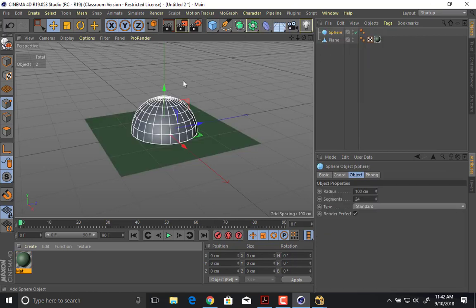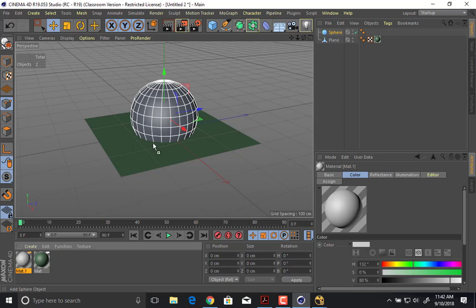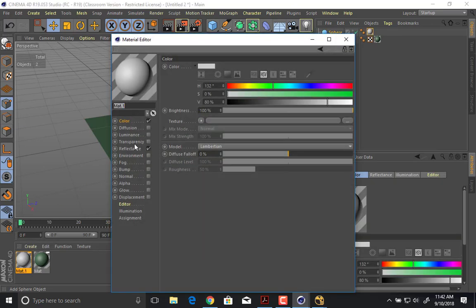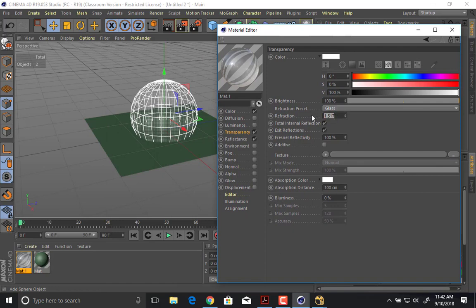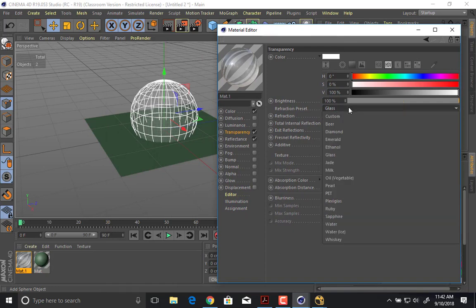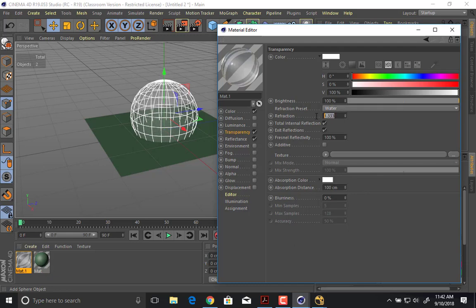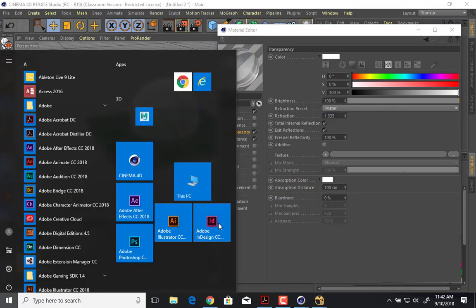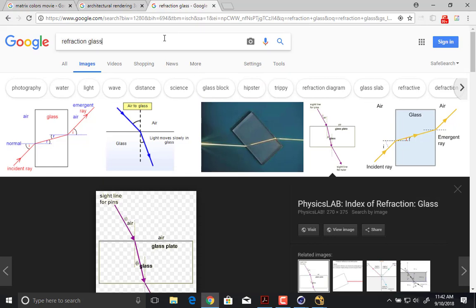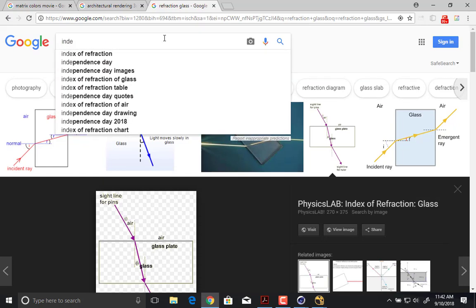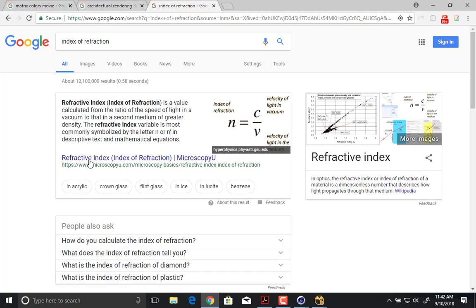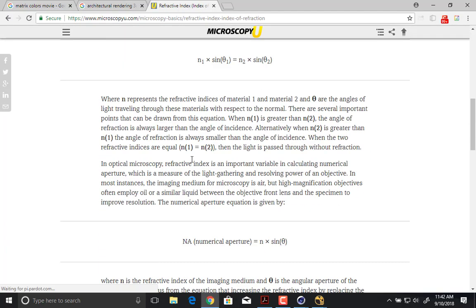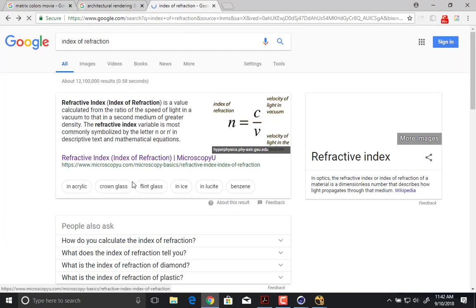So if I had a sphere and it had this material on it, and I went to my transparency and I told it that this is glass, the main thing that is changing here is this number. What is that index of refraction? If this is water, it changes that to 1.33. Okay? Each item, like I said, is going to have a different number. Index of refraction. And those numbers are actually on Wikipedia. You can find, or whatever that is. No, they don't have one.